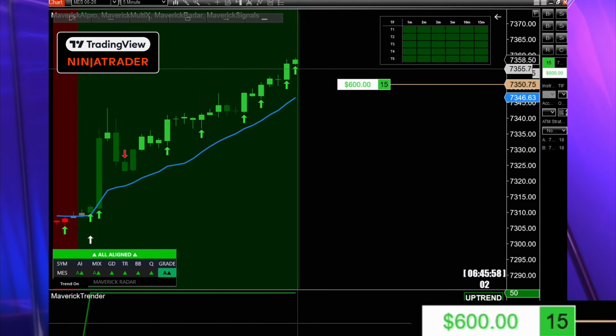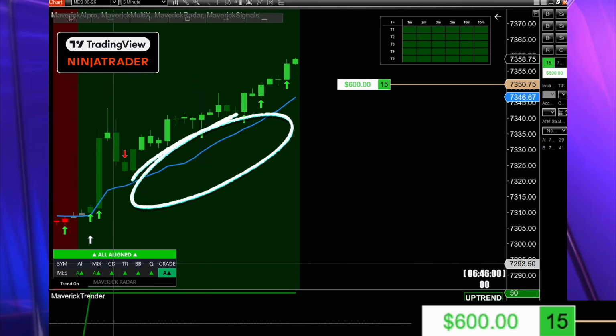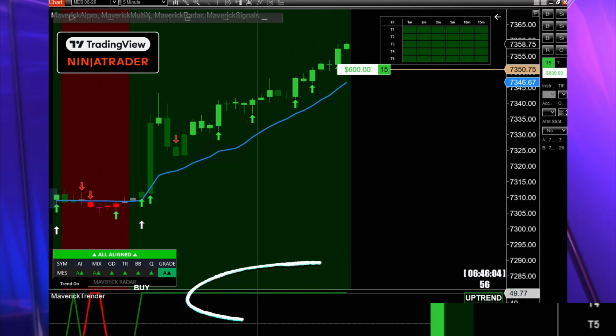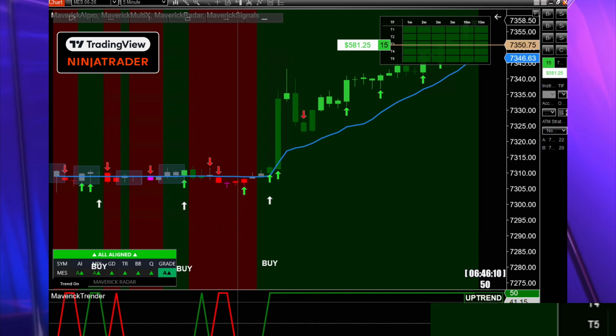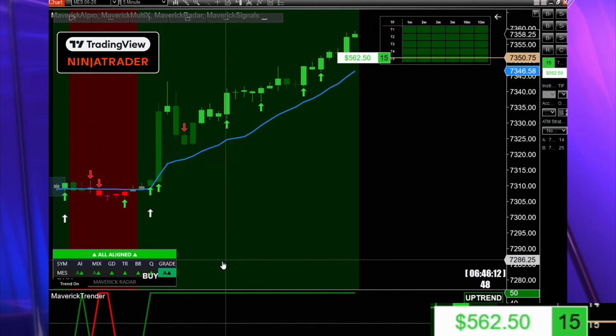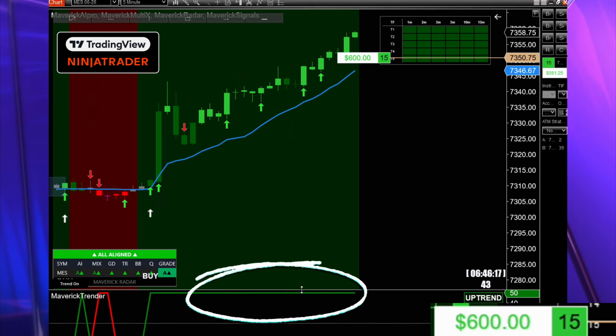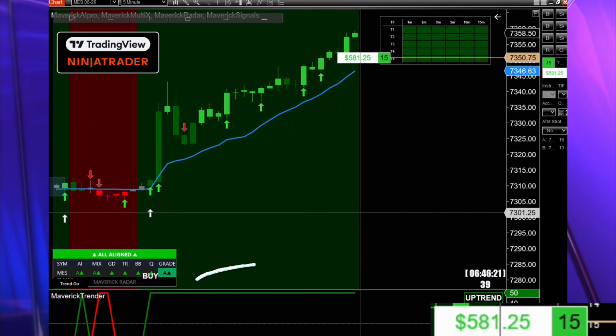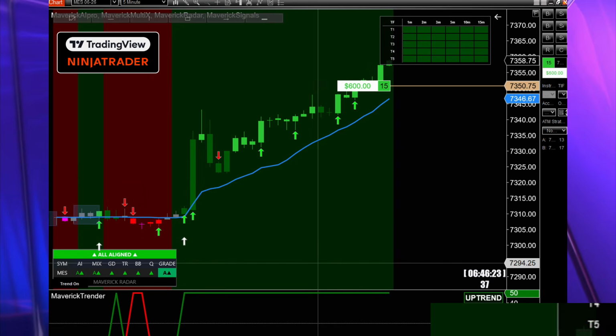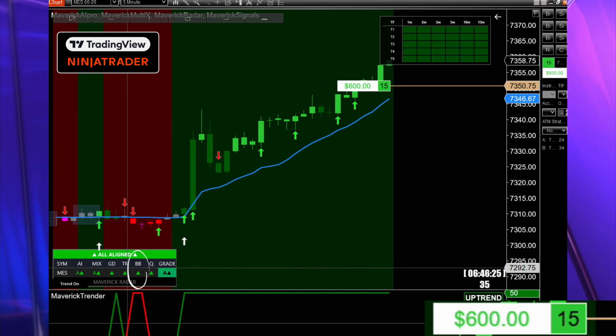Maverick Guide, prices above the blue line. We love that. So you get a good grade there. Maverick Trender, when this line is pegged to the top, it's showing massive strength and momentum. Green for the upside, red for the downside. And right now, the Maverick Trender has just been pegged to the top. It cannot go any further. So we call these flat tops. And you have this beautiful uptrend label down here. The bear bull indicator, I don't have this on my chart, but the Maverick Radar is looking at it.